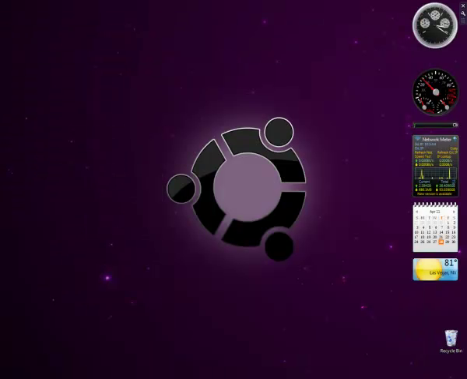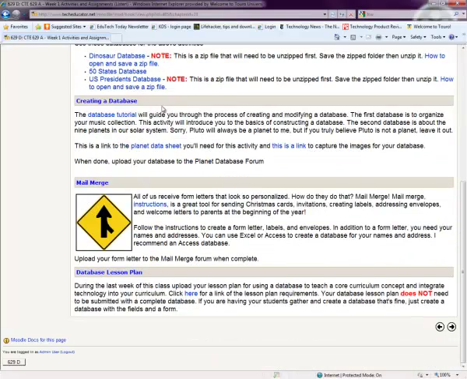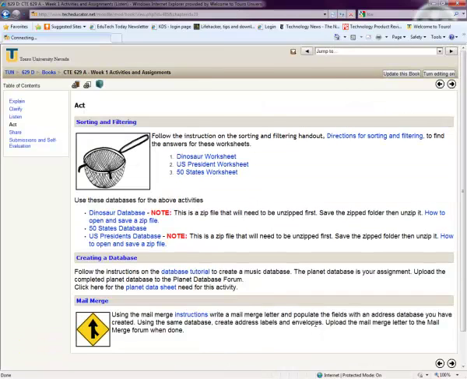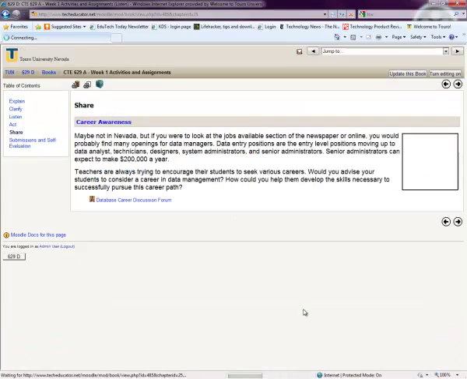Minimize, see if I can drag it into where you can see it. Okay, so there it's on my desktop. Alright, now I'm going to keep progressing through. This is where Dawn's going to give you instructions on whatever the assignments and projects are. And when we get to the end, we're still on ACT, and this is where in the classes we tell you what exactly we'd like you to do.